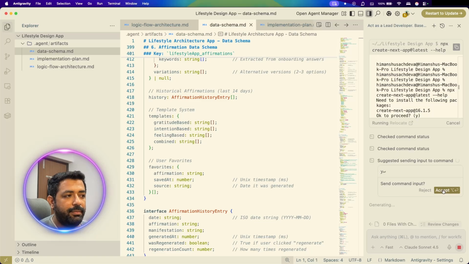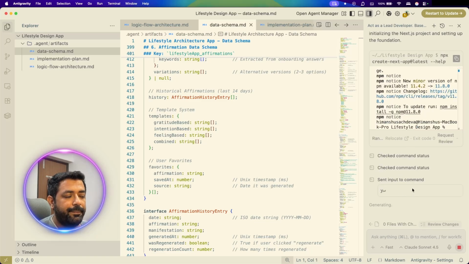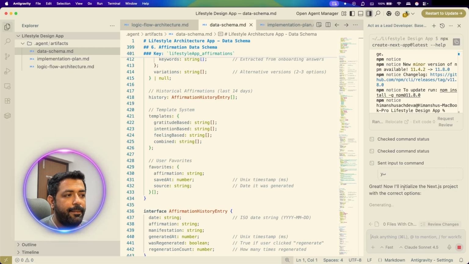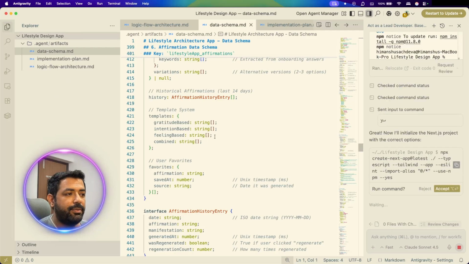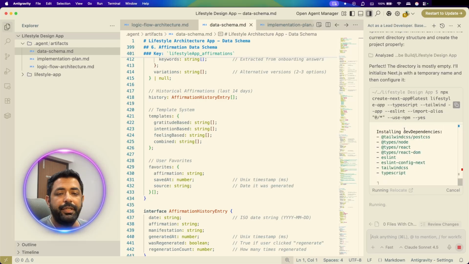Now it is asking me to accept so that it can proceed for the Next.js implementation. I'll say accept. It is going to give you some problem statements in case it finds that it needs an input from you, so you'll need to be a bit attentive here.